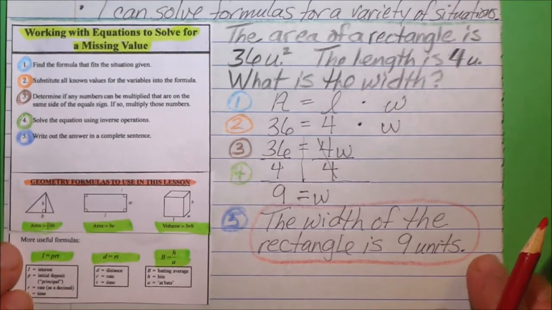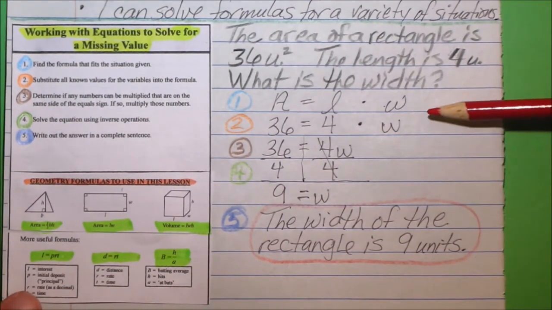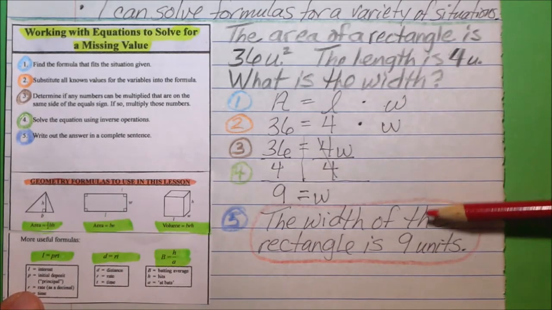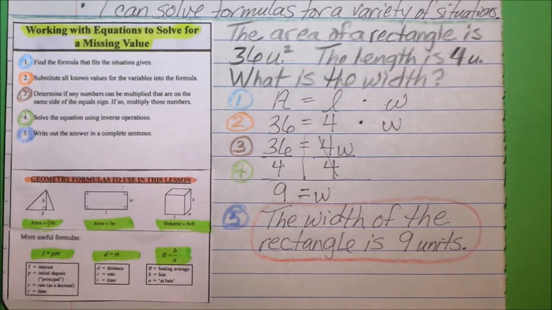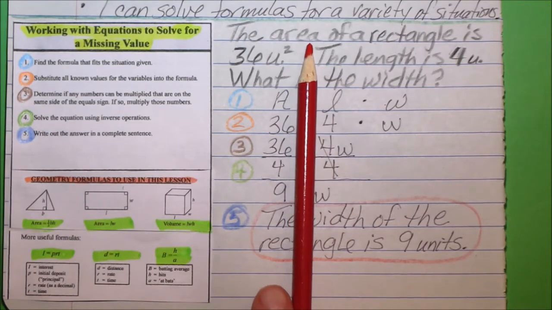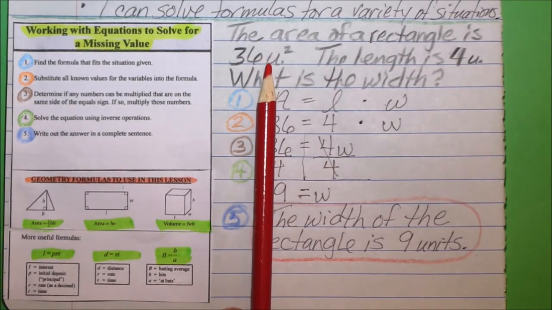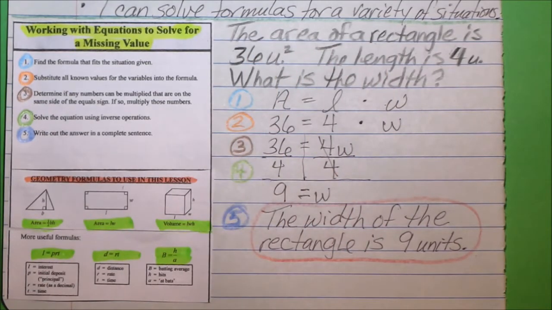All right, so that's the 5 steps, and that is exactly how it needs to be shown in your work. Each step individually, keeping the equal signs nice and lined up so we know what's happening on each side of the equation at all times. All right? Okay, so we'll go on to a second page so that I can show you 2 other examples using these equations. All right, so that was page 80, so this will be page 81.